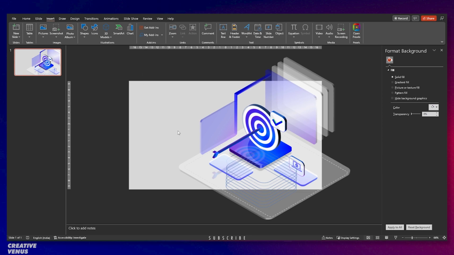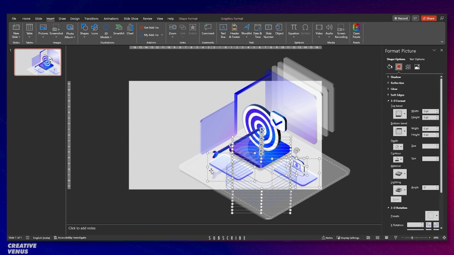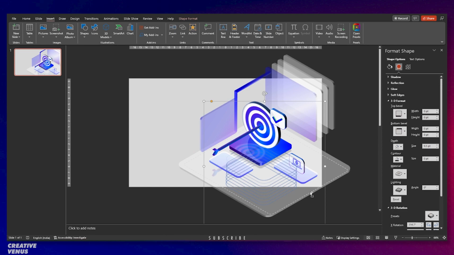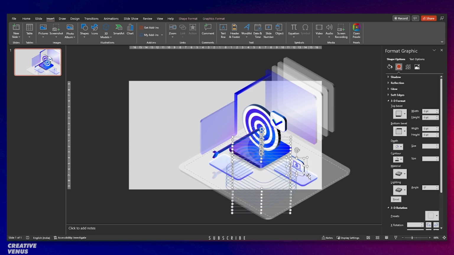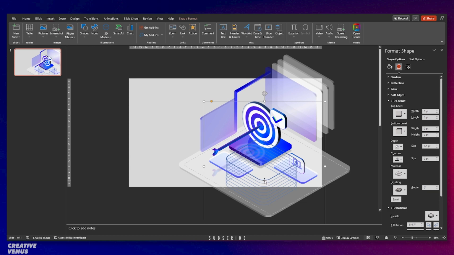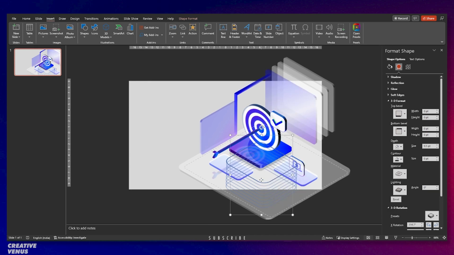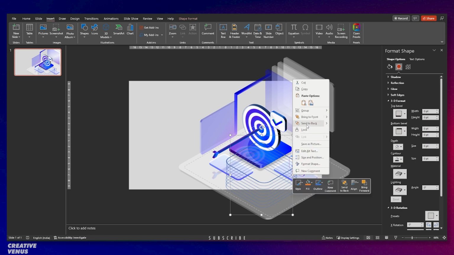Now we need to group these rounded rectangles at the bottom, the mesh that we have created. And for that you need to select these items and unselect these items which are not required. Let's do it again. Unselect the items, and now you can group. So all these rounded rectangles are grouped now. We need to send these to back, select and send to back.